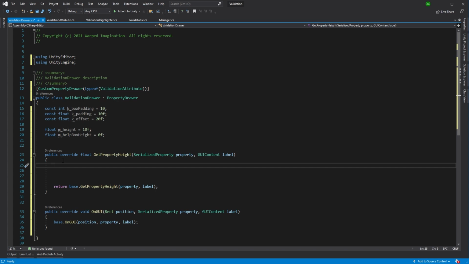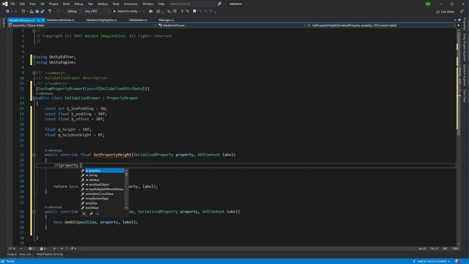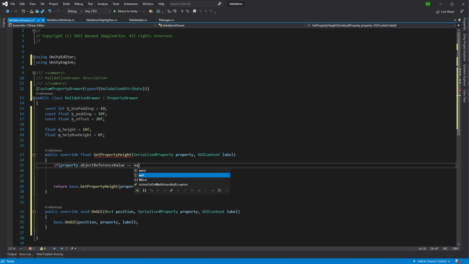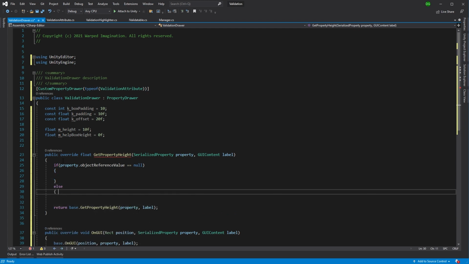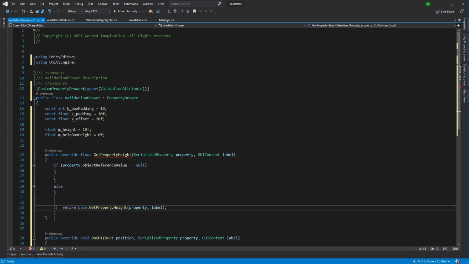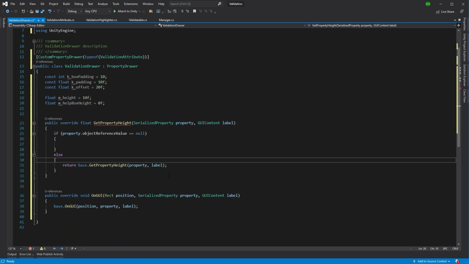And we're doing the very simple version here where we say, if the property dot object reference value is equal to null, then do our drawing, or well, set our height, otherwise do the normal. And we're going to do the same thing down in GUI.